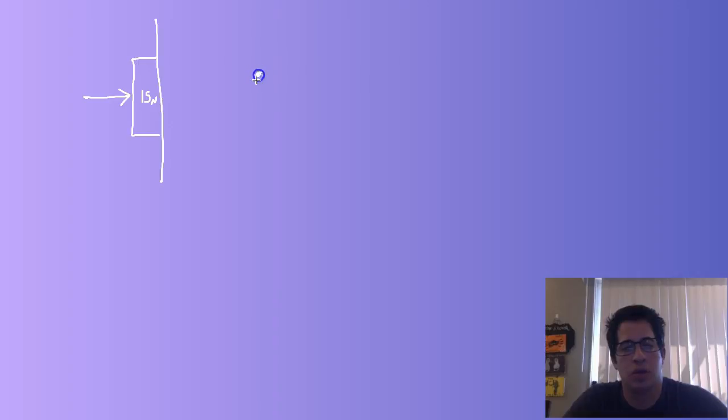Okay, so what would be this downward force right here? This would be the weight from the earth on the book. That would be equal to the weight of 15 newtons. Let's say that we're pushing on it with 25 newtons of force. So we're pushing this way with an applied force of 25 newtons.